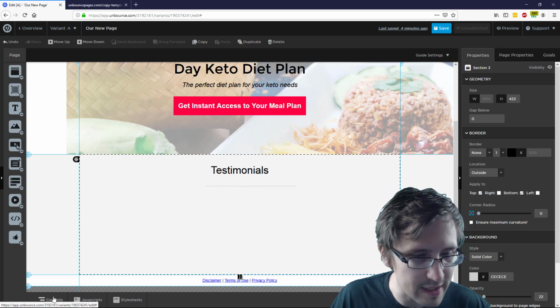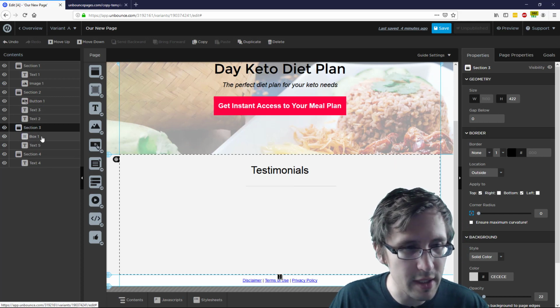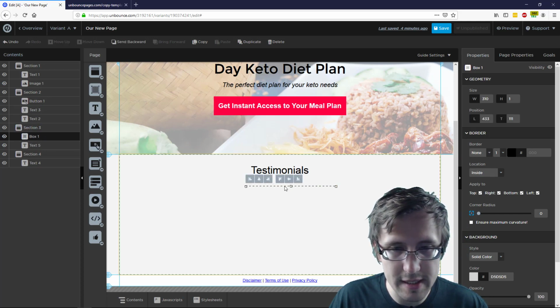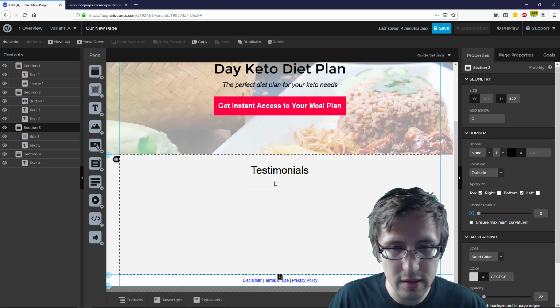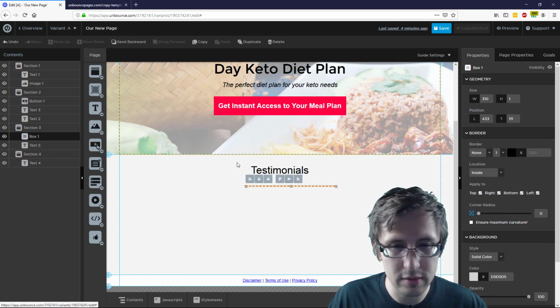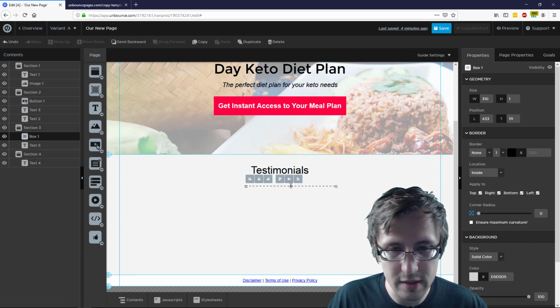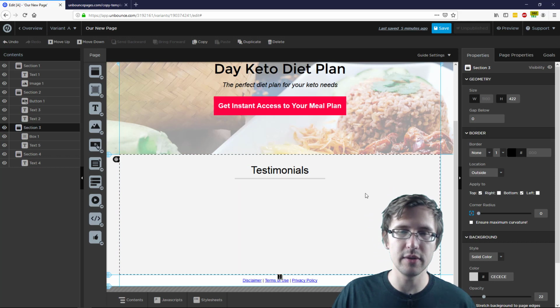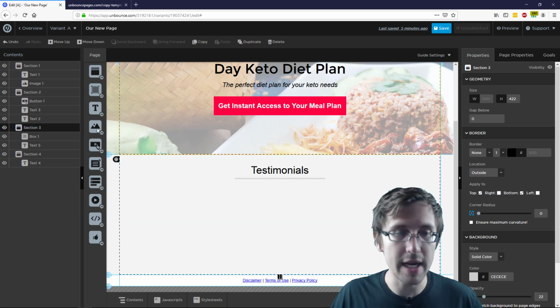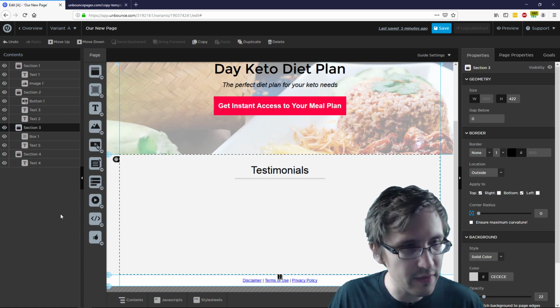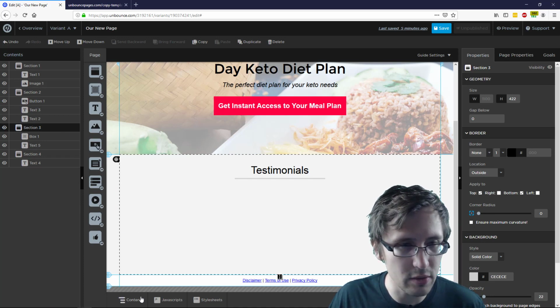Okay, if we can select it. If I can't really select it, I'm going to go to contents, and right under this, I'm going to select the box. Nope. Okay, let me see if I can just make this a little bit bigger so I can move it. And then I'm going to move it right here. I'm going to align it again, center, and there's our little line, I guess. So that's it for that part. Let me close that out.